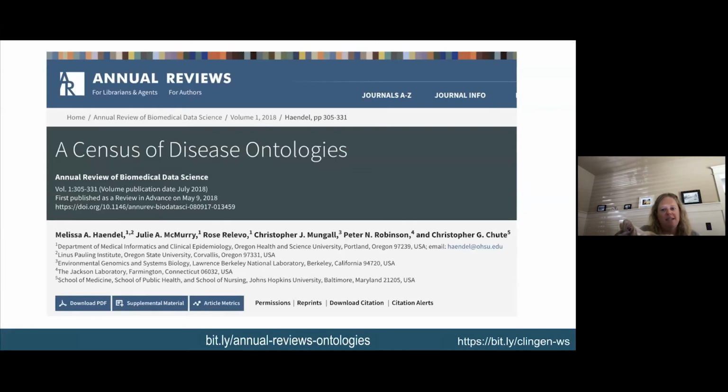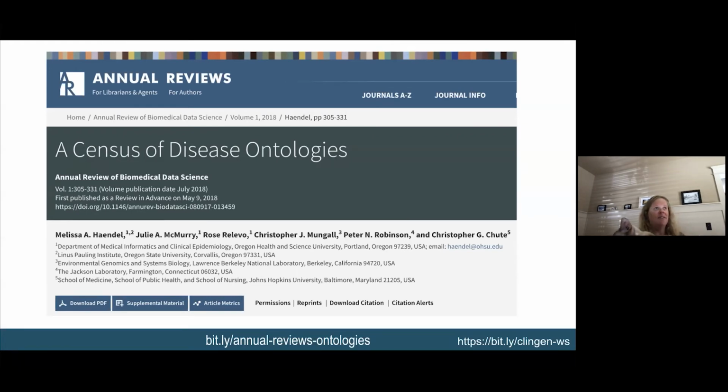And Melissa and several other folks from our group did a review paper a number of years ago where they did a census of disease ontologies. In this paper, I believe they found something like 30 or so disease ontologies and terminologies that currently exist. And we can see the problem here: there are all these different terminologies, but which one do we use? Which one's the best to use?